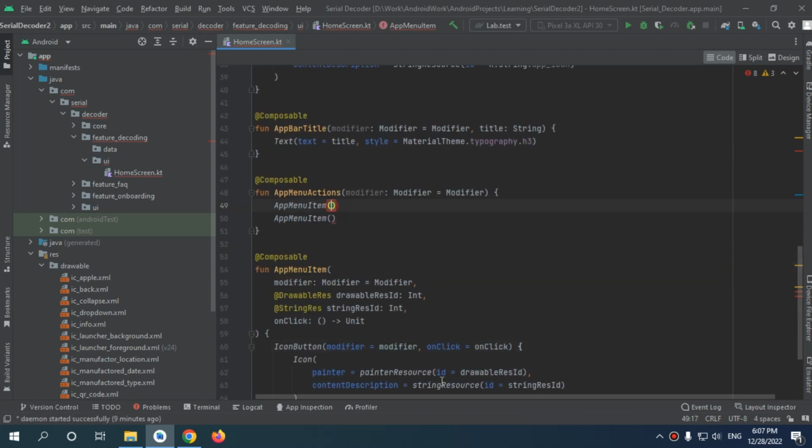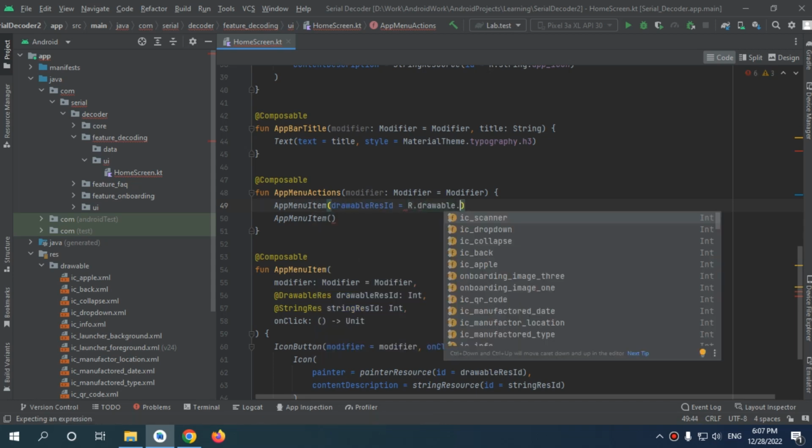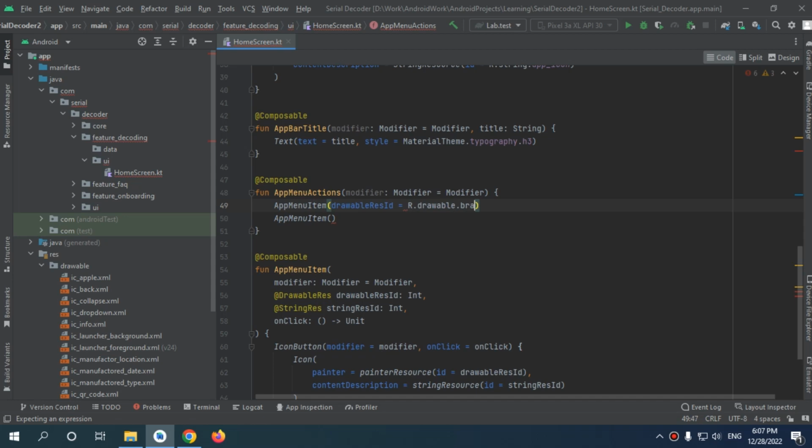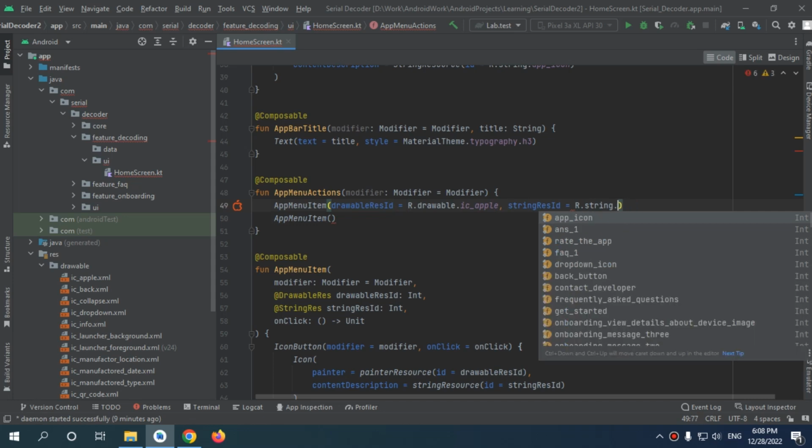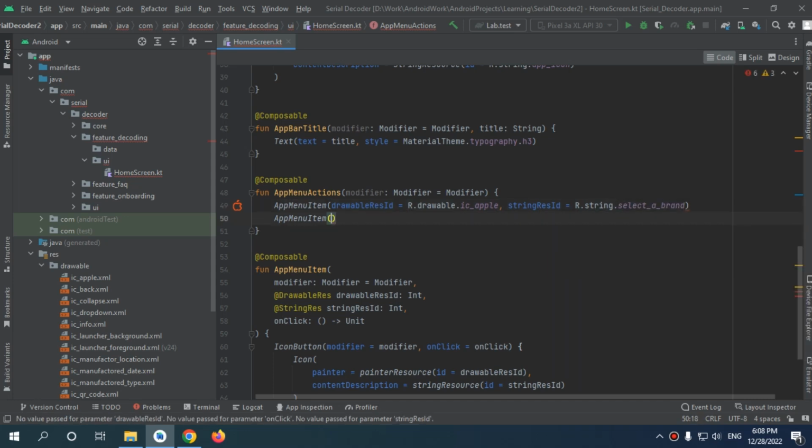Alright, good. Now we will pass whatever we have here at those actions. So now we will need to pass the drawable resource ID. The first one, I think it's brands, or it was Apple. Yeah, it was the Apple icon, and it had a string resource, so brand, select a brand. Yep.